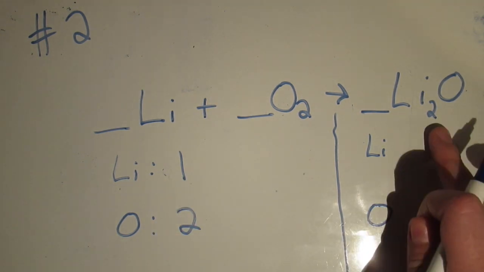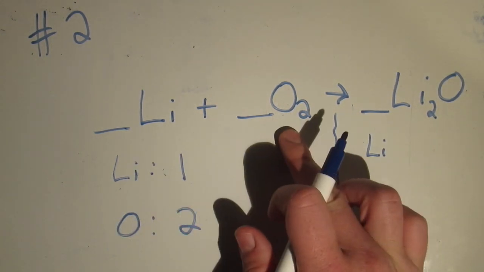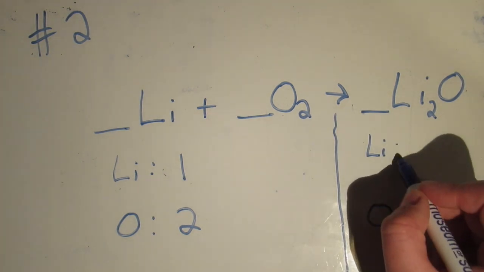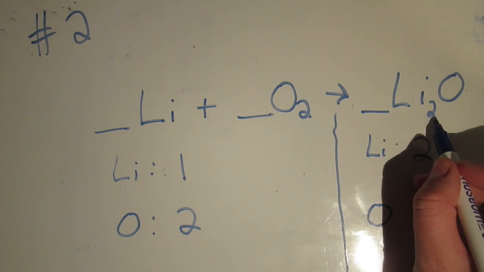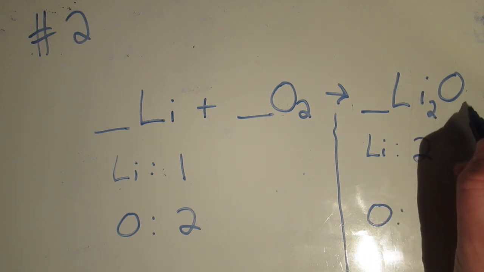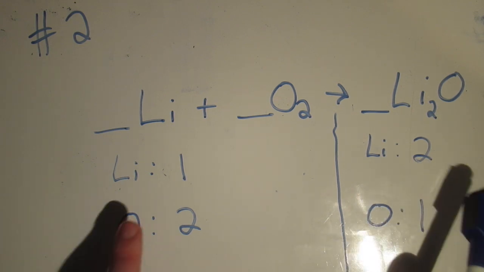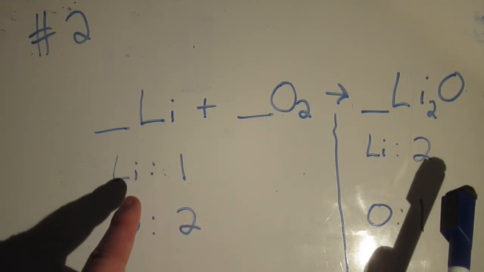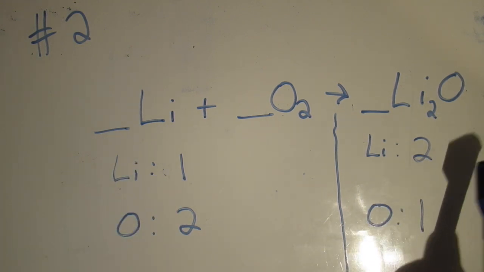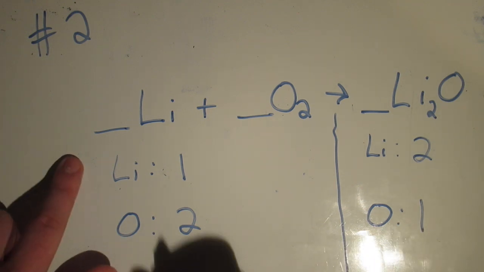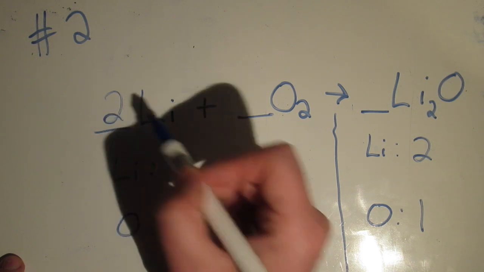Over here we have these 2 combining to form lithium oxide. So we've got 2 lithium because of that subscript. And oxygen, again, doesn't have anything, so just 1. So here we can see we have 1 lithium on the reactant side and 2 on the products, so we need to do something to fix that. So, easiest thing, let's put a 2 in front of the lithium.